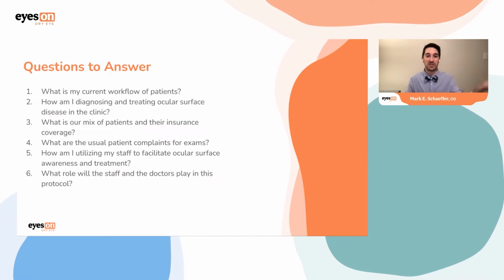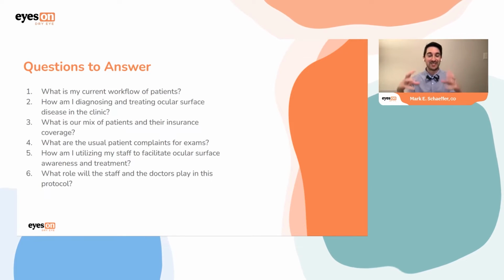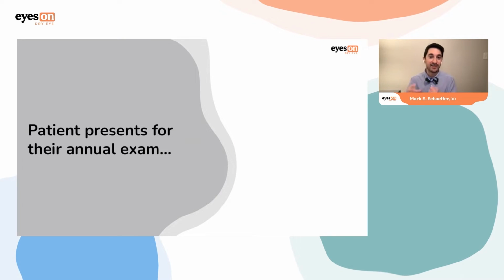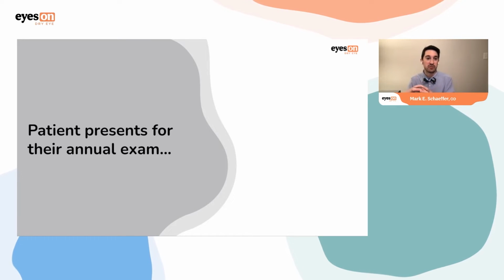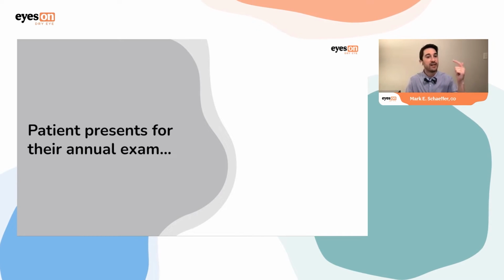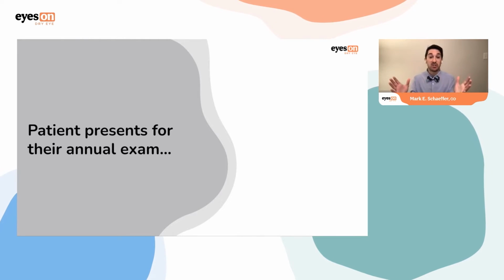I want to go back to the patient presents to an eye exam slide real quick, because I think this is where I want to focus some time, is converting that patient, right? So patient presents for their annual eye exam. Any number of complaints, any number of issues, contact lens wearer, yes or no, glasses wearer, first time eye exam. It really makes no difference, right?